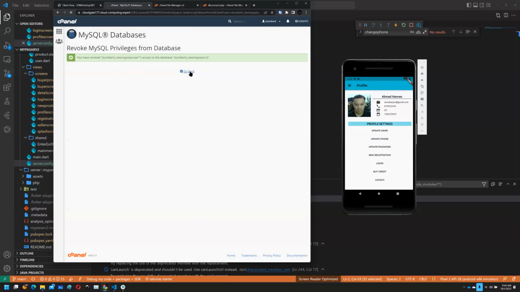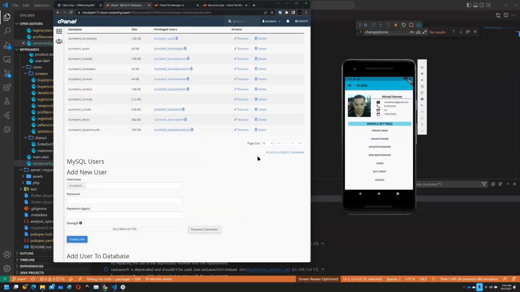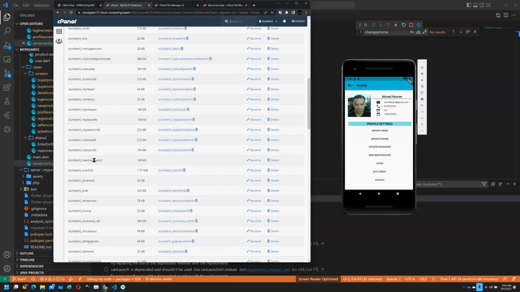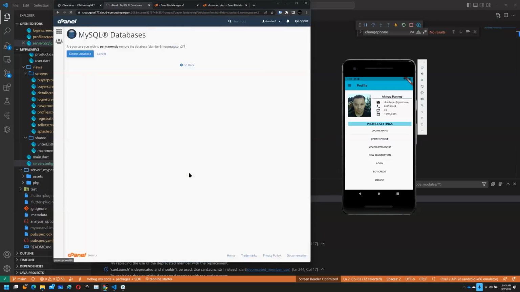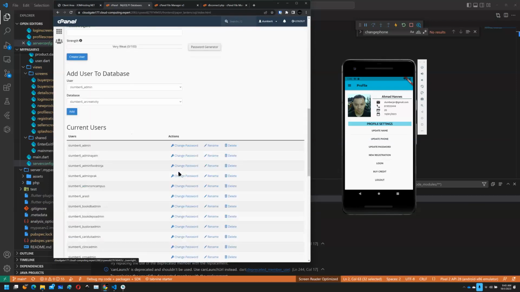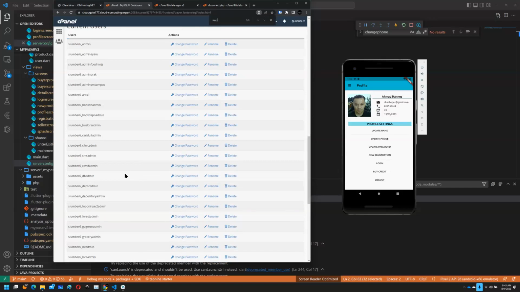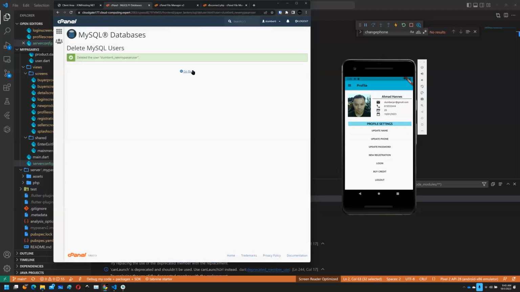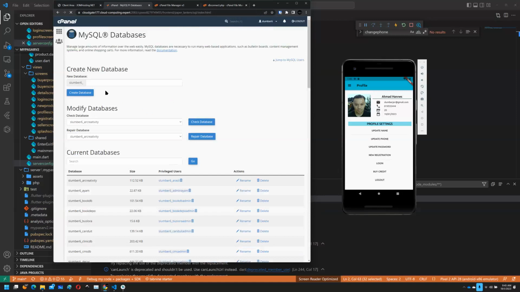Go back. And then I'm going to delete also the database itself, because the database was already created for you. So you need to see how the database is created. This is the one, so I'm going to delete this. Go back. And then I'm going to delete the user, Pasa. This is the user that I created, so I'm going to delete this also. There are so many things already there. All right, I've deleted all my database content.